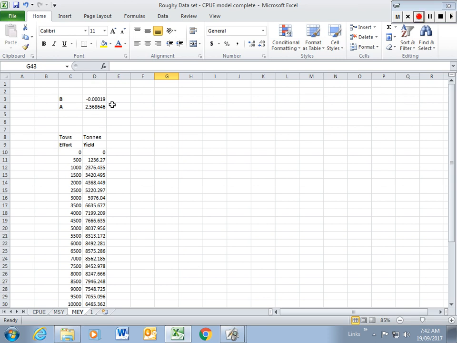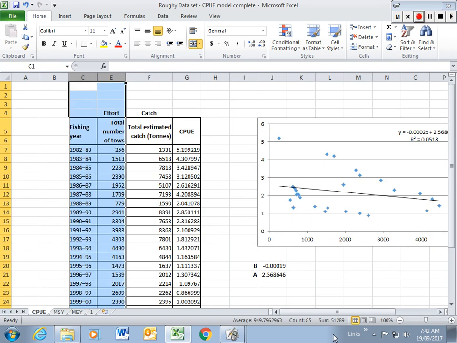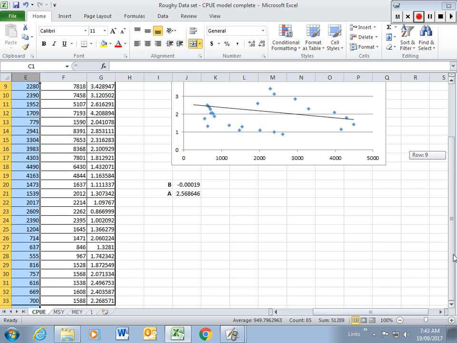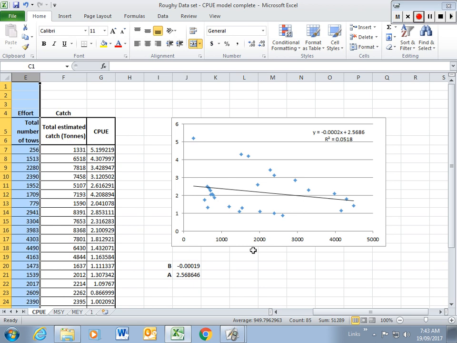Alright, so we still need our A and B functions because that's the functions that we initially pulled off our CPUE right back here at the start, where B is the slope of the line, how much it falls away, or it might be increase. Very rarely is it an increase. And A is the number where our line, if we extend it out, crosses over the y-axis. So essentially that tells us where our most profitable point might be realistically. Gives us a bit of an understanding of where it might be anyway.